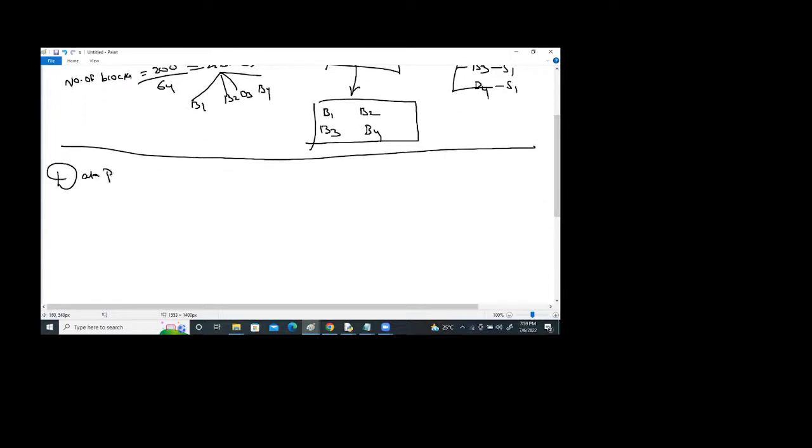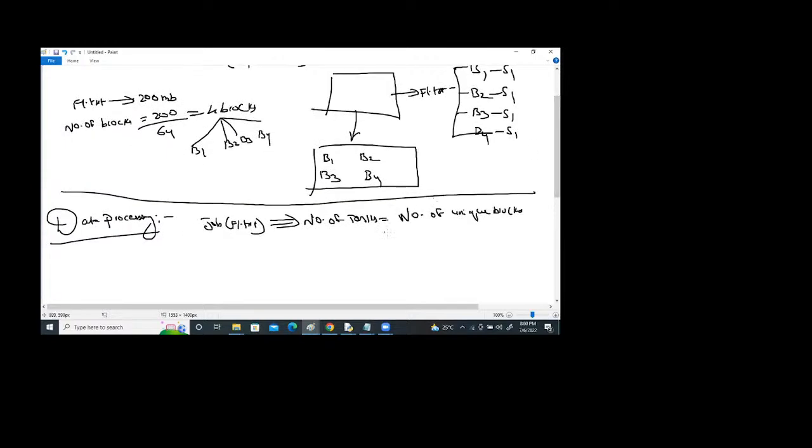Data processing. The job to process f1.txt creates a number of tasks equal to the number of unique blocks. How many blocks here? 4 blocks, right?